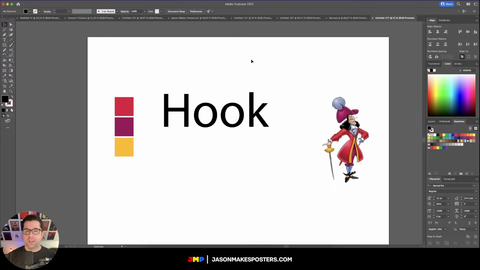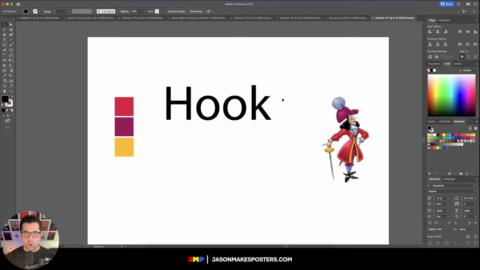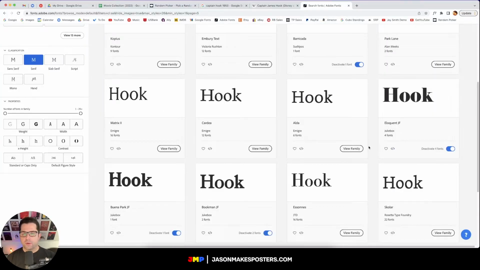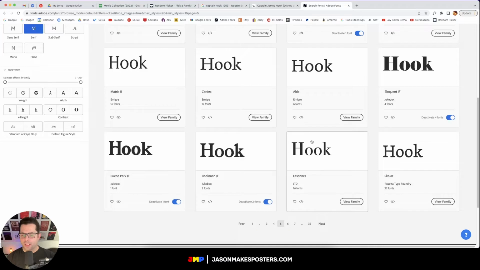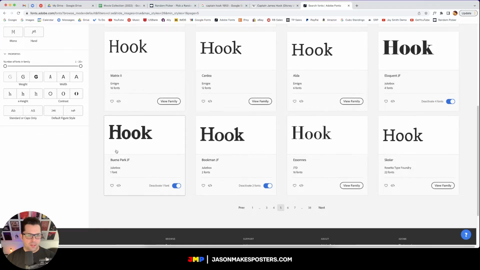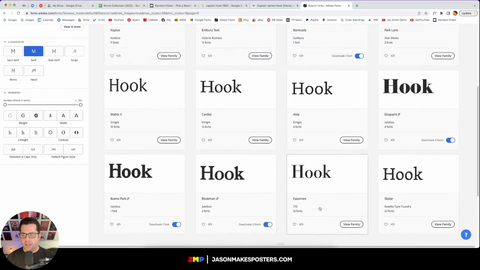Okay, so to add another layer to this design challenge, I'm not gonna allow myself to go the traditional pirate design route. This needs to be a purely corporate look. So what I'm doing here is I'm going through Adobe Fonts, and I want something with some personality to it. So like, for example, this one, Cardia, this actually has really good personality to it. I like these little cuts that we've got going on in here. So that might be one that I consider. And I also really like this one right here. I like that little arch inside of the H itself.